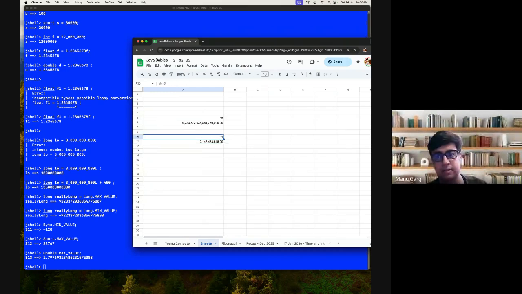So integer takes 4 bytes, which resolves to 32 bits, and we subtract 1 bit for sign, plus or minus. So we end up with 31 bits.